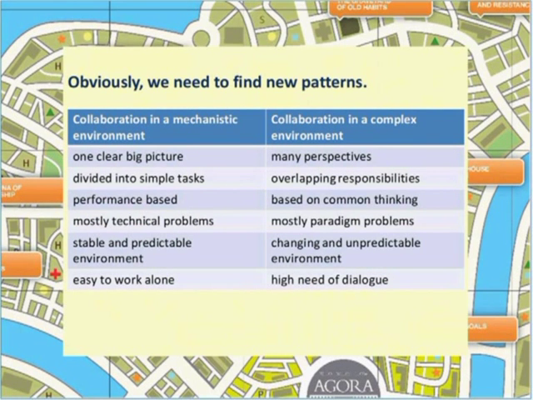So obviously, we need to find new patterns. We need to find patterns where we allow for multiple perspectives. We need patterns where we can allow for overlapping responsibilities based on common thinking, and solve the paradigm problems of change. And we have to face that there is a changing and unpredictable environment. So, bottom line is we need a lot of dialogue.